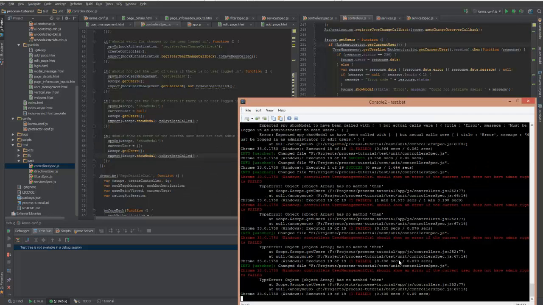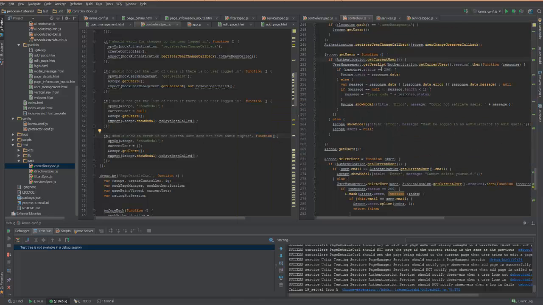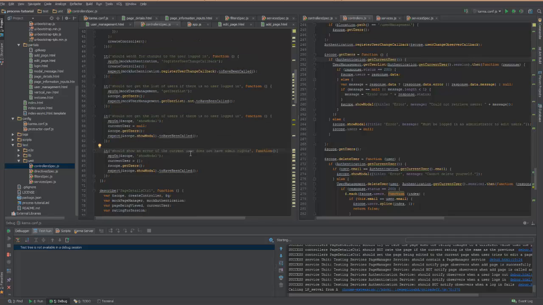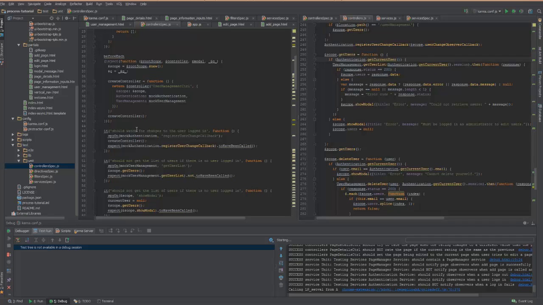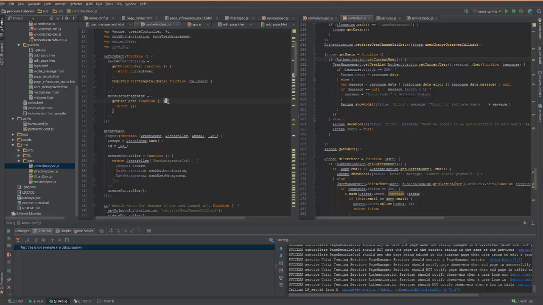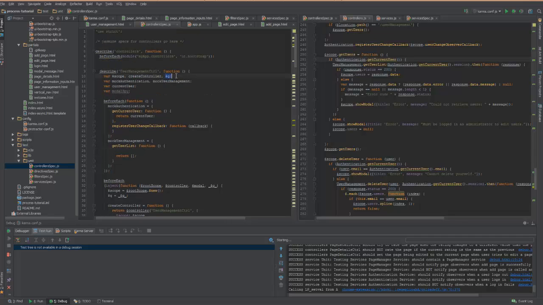And the reason it did that is because in my controller I have a then, because in the service I'm returning the AJAX, and so there's a deferred promise, and so I do an asynchronous call here. What I want to do is in my mock I need to set up a deferred return value. That's why I have this queue here.